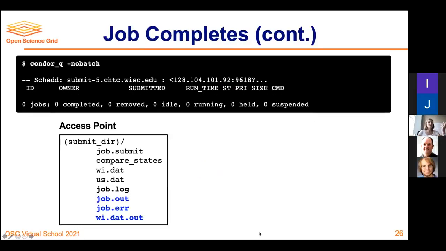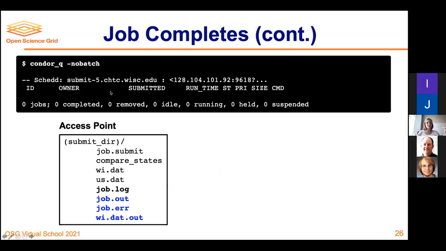And then once the job is completed, you've got the constantly updated log file, output, error, and then our output file back in the submit directory. I'll show you later that there are different ways to sort of organize things on the access point, but this was sort of our most basic job to illustrate the logistical steps that jobs go through. And you'll notice that after our job is completed, it's no longer visible in the queue. It has left the queue.